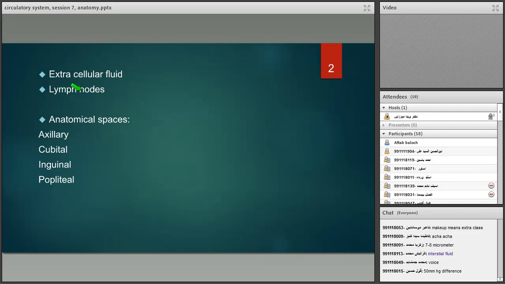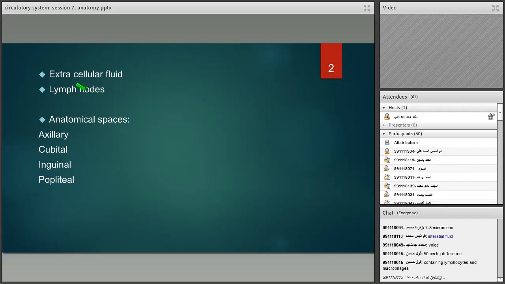Okay? The lymphatic nodes are some kind of blood-rich tissues, and some ducts, like 8 to 10 ducts, will enter each node, and just 2 or 3 ducts will exit each node. So they are receiving much lymph, and after that they will give the lymph into the ducts which are exiting these nodes.